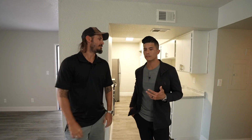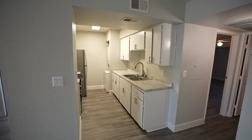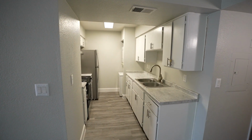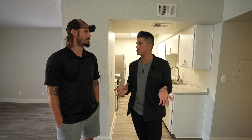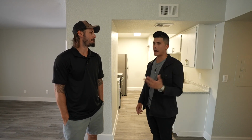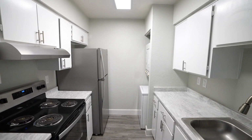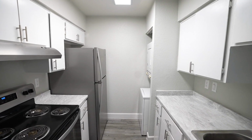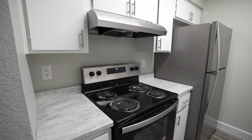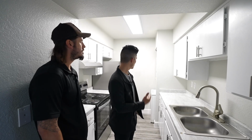Well, and the thing too that I like is if you live here, it's more of a premium apartment because you're not with all these single bedrooms, right. 1 bath, everyone in here is a 2-2, paying pretty much the same rent. Yep. So I think you're going to get a higher quality tenant as well. Absolutely. So, I'm guessing pretty much all of the kitchens kind of look like this. Yep. Pretty renovated. I mean, obviously not top of the line stuff like we would do in flips, but totally good enough for an apartment, and it looks great.